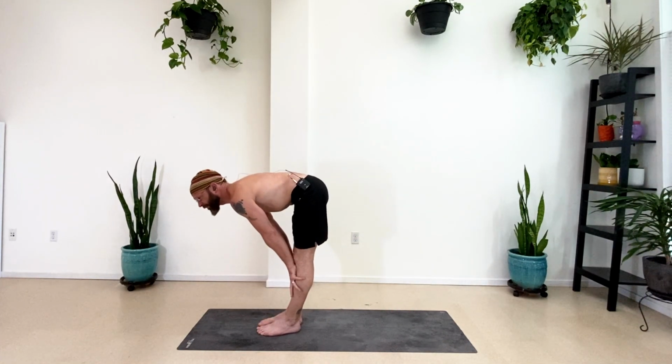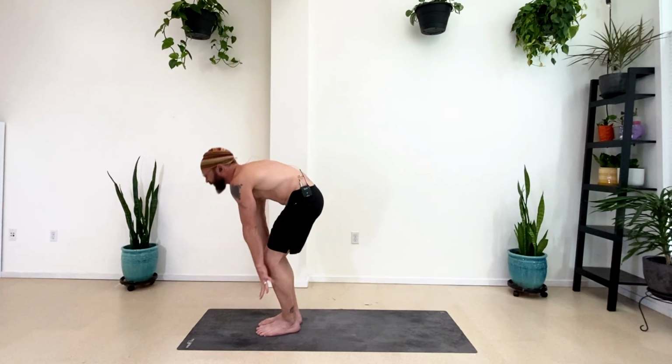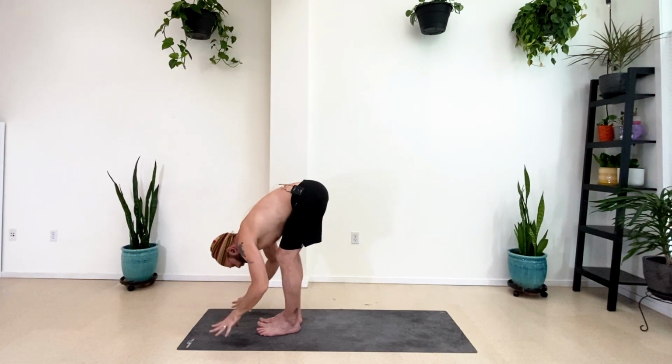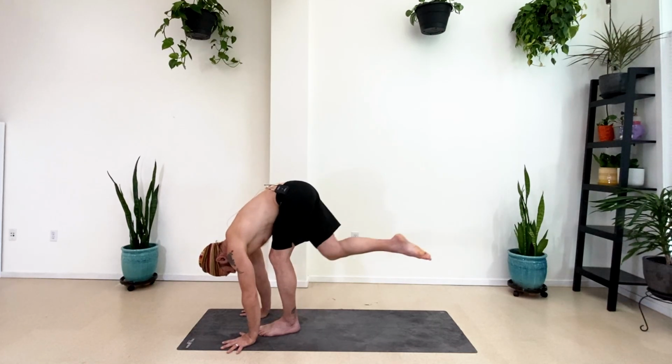Inhale, lift up halfway. Exhale, fold down. Now inhale to standing, reach up high. Exhale, fold all the way down again. Inhale, lift up halfway. And then with the exhale, set the hands and step it back to high plank.